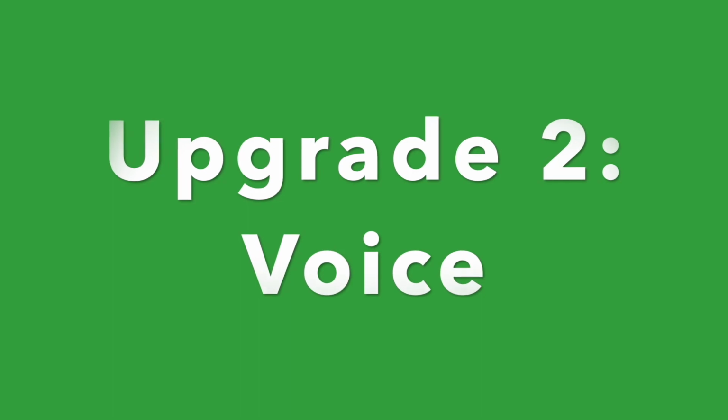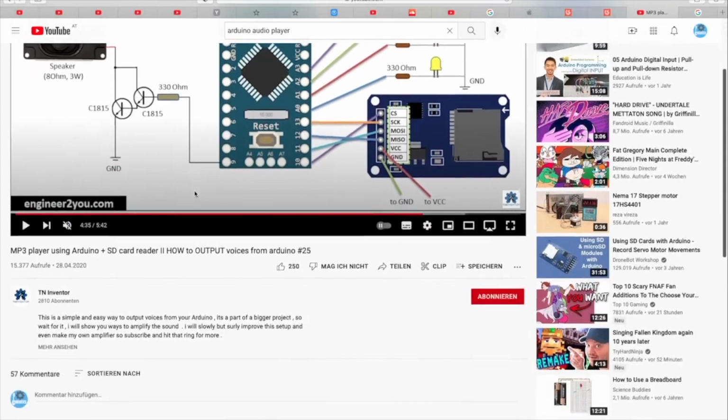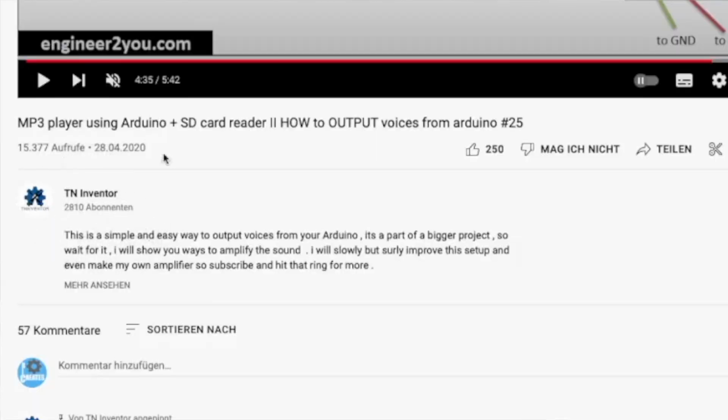Now we have upgrade 2. As I mentioned before, I need a voice for this good boy, and I found out that I can play sound files with the Arduino from an SD card. I copied this man's whole project into mine, and when I tested it, the sound just came out like this.